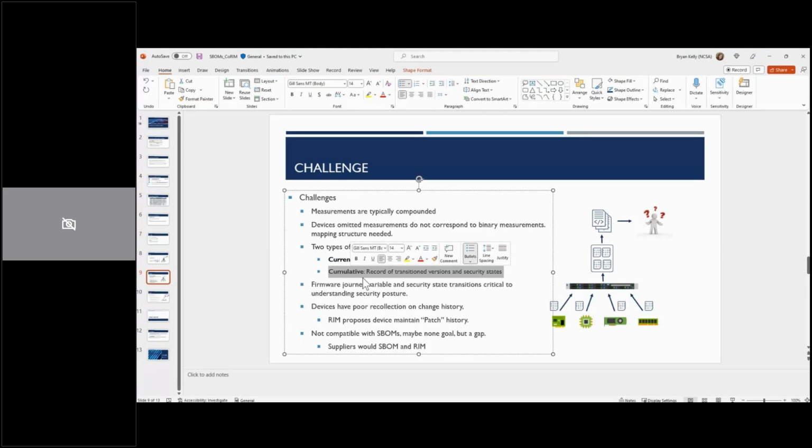When a device gives out its measurements, I don't want to say it's not much good. There's value in having an SBOM with the artifacts that you ship, but how do I get from the measurements that the device is quoting to understand that secure boot is enabled, that debug is disabled, that firmware version is X?